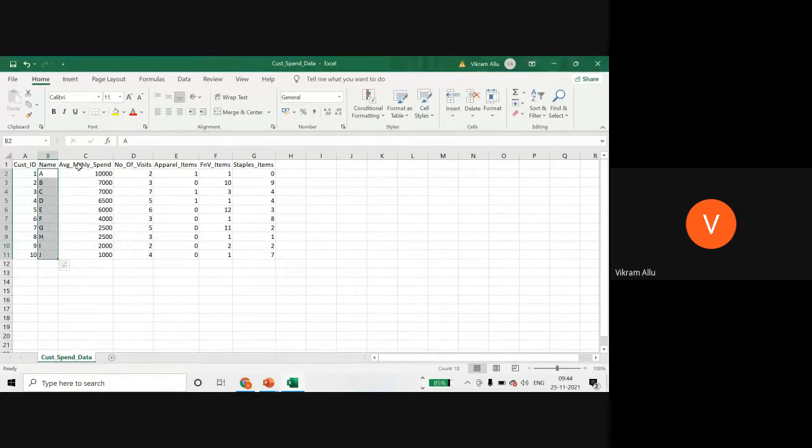It has their average monthly spend, how many times they visit the bank, how many apparels they purchase, their profit and loss items, any other special items they want to buy, and how many staple items they buy. As you can see in this example, we do not have any output or y variable as such. This is only a set of x variables that we would apply an unsupervised model on top of.